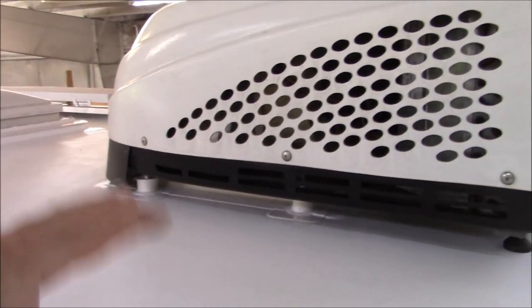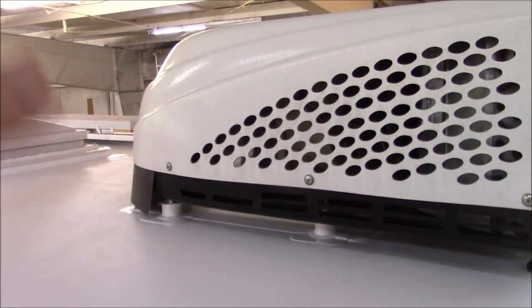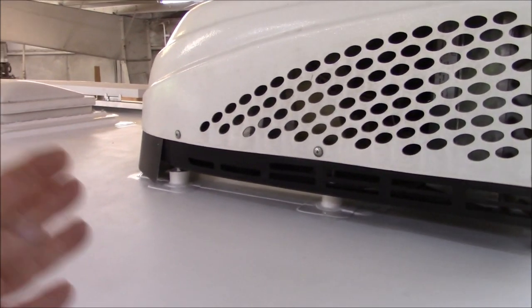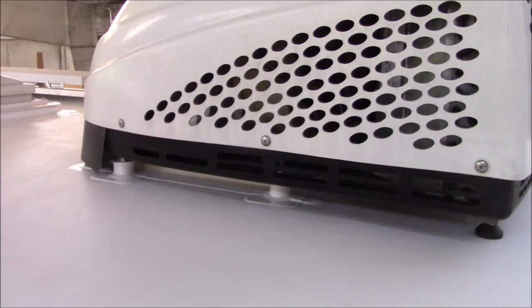I had another way I did it, but this seems to be a lot simpler. And I try to make things so that if someone comes behind us and has to do any work, they don't have to really go crazy trying to figure it all out. You know, if they even had to replace this unit, they can just drill those couple of holes in there and mount a brand new unit if it really needed one.